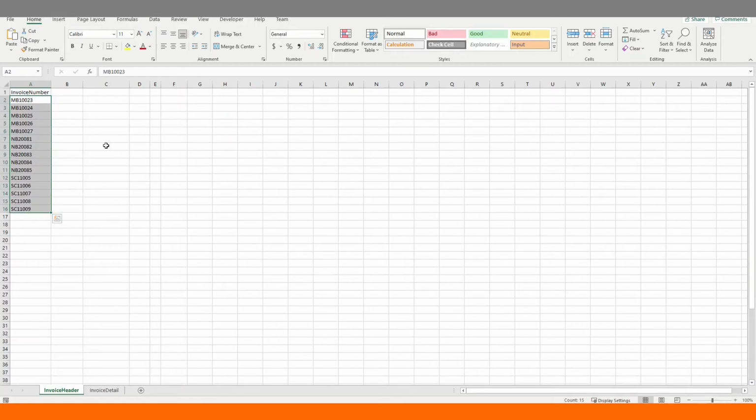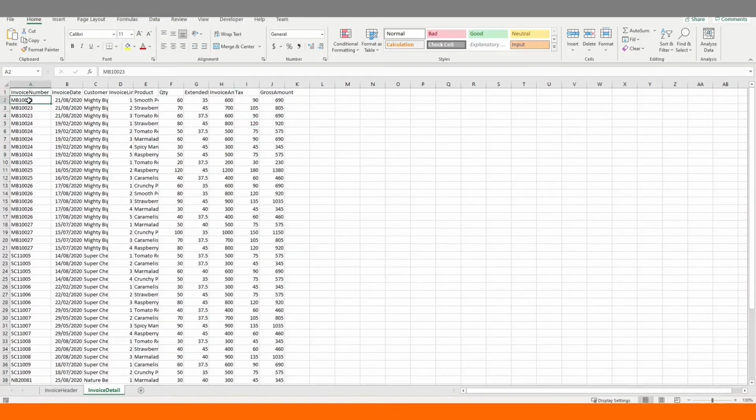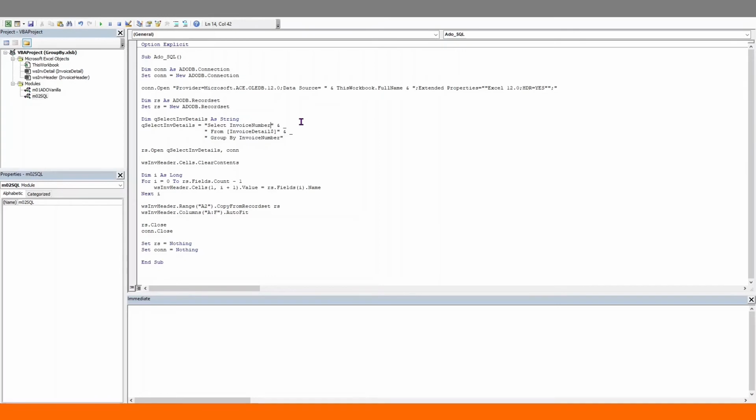Just like dictionaries or pivot tables, you can use this group by technique to find unique values in any data set. But what if you also want to see the total gross amount per invoice? So basically we would just want to see one line for the invoice and a total of the gross amount against it. We can achieve that using a sum function. So let's go sum, and the column name we want to perform the summing on. Let's run this.